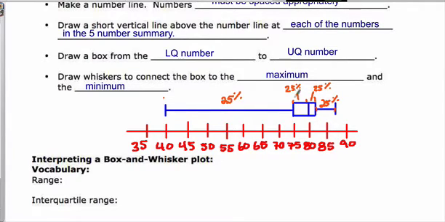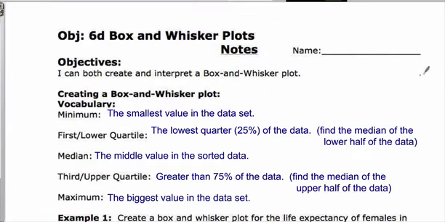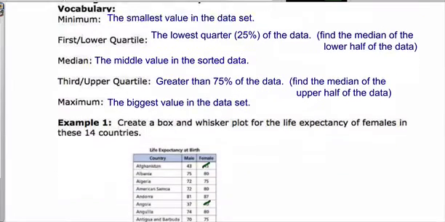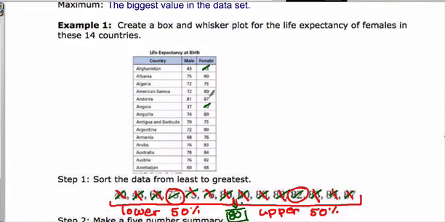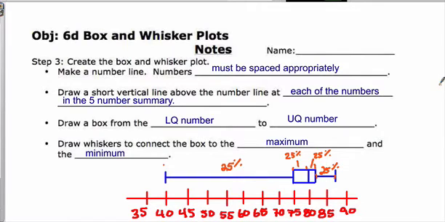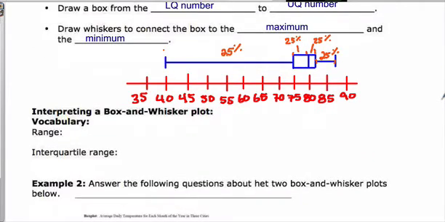Okay, so you can see that at 75 here, 75%, it just so happens that it falls at 75, but 75% of the data is ages 75 or above. 50% of the data is ages 80 or above. So we're seeing that a lot of people mostly live to 75 or bigger or 80 or bigger, okay, as opposed to their, let's take a look at the front here. Which country had a very low life expectancy? 40, so Angola is a very low life expectancy, but in most countries people live to 75. It looks like 75% of the population lives to 75.